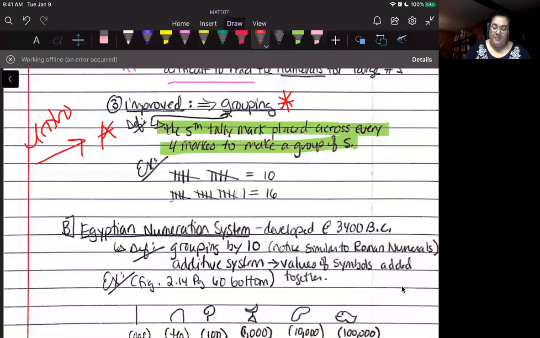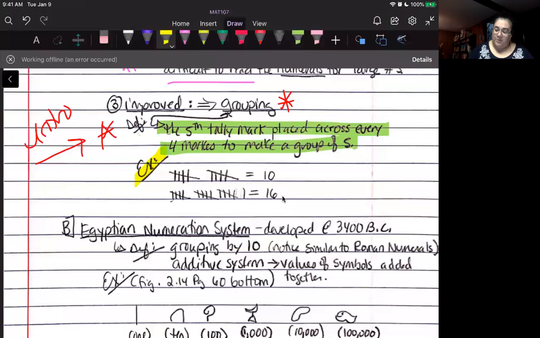And you all are familiar how we group the tally system. We group it in groups of five, right? So here, for example, it would be easy for us to look and say, instead of having to count each individual tally, we can say, this is five, that is another five, so that's 10. This is 5, 10, 15, and then one is 16. So it makes it easier for some simple calculation. It would still get very cumbersome if we're talking about multiplication. But for simple addition calculation, grouping it has made it easier, all right?